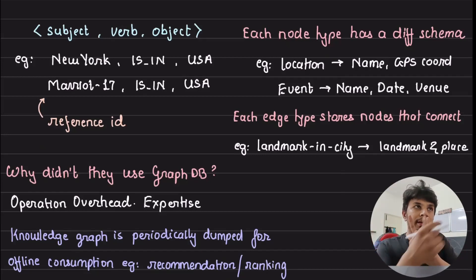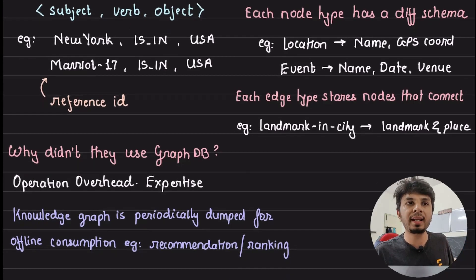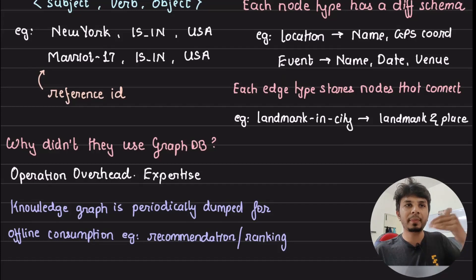And they didn't go for graph DB. Again, just to emphasize that, keeping things simple is the heart and soul at scale. It's to make it operations, because operations overhead is there and they do not have enough expertise to, like, at that time, they didn't have expertise to manage a graph DB. They were very familiar with relational DB, it served them really well, so they use relational DB to build it, right?